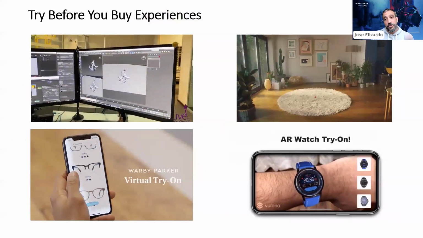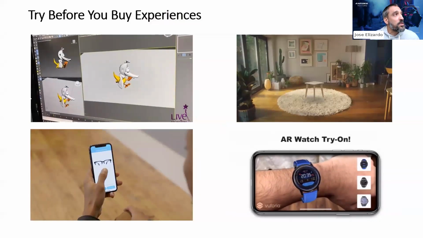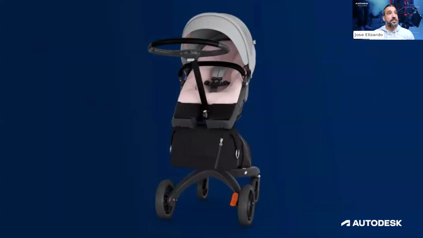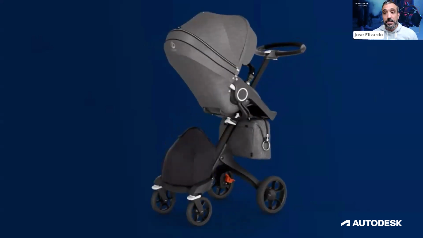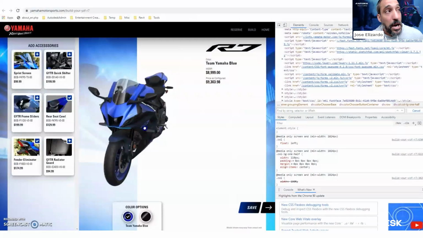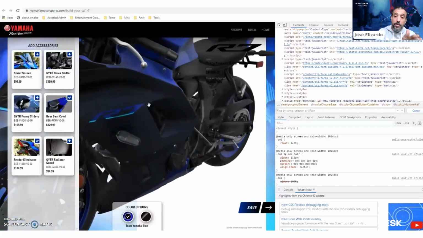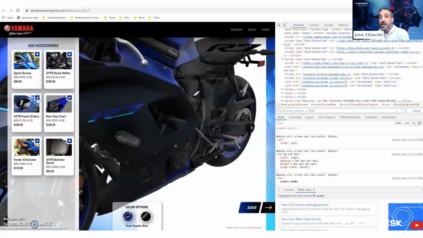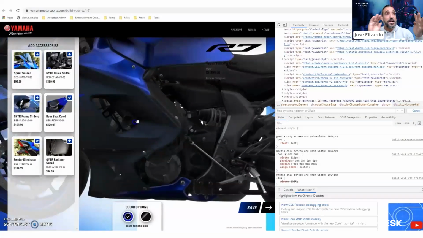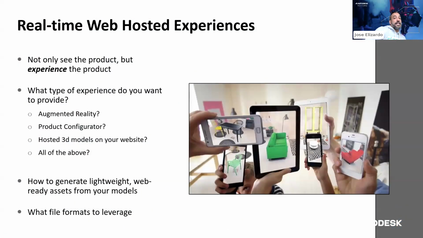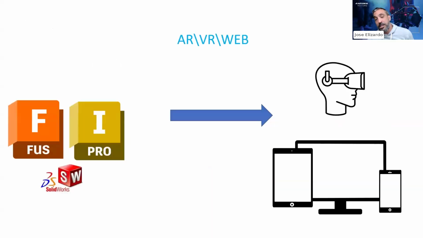Images aren't enough. We're approaching the end of the deck here. So this is around creating try-before-you-buy experiences, augmented reality experiences, or 3D product configurator experiences, or maybe hosting a 3D model on the web to better understand what it looks like. The idea is, how do I convert my browser to a buyer? How do I accelerate the buying cycle? This is what this technology brings to the table. And it's a picture-poison kind of thing. It depends on the product you make, and it depends on the experience you want to generate.